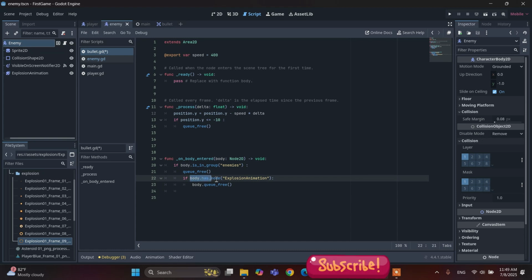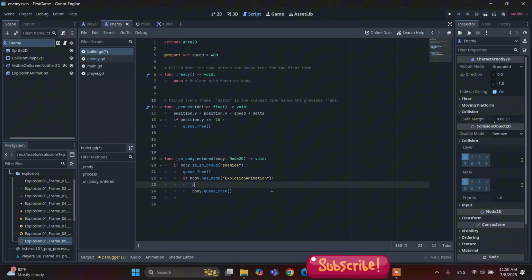We have checked if this body has this node, explosion animation. Right now this body has the explosion animation node, and that's how we get confirmation. We are not going to delete our enemy sprite right now because we have to show the explosion animation before deleting.